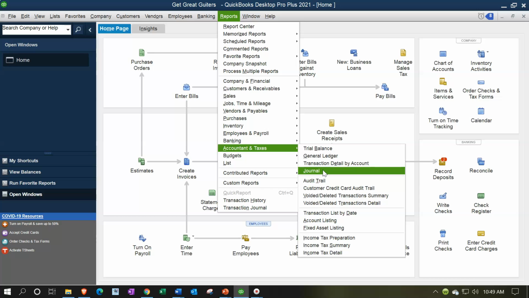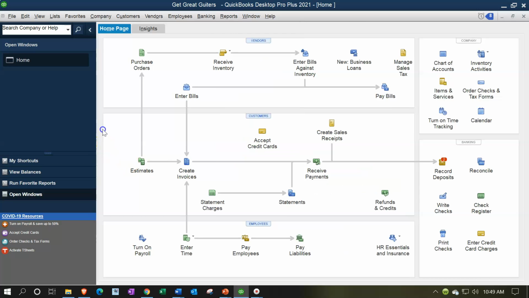Now, note that when you enter the transactions into the system, you're typically using these forms to enter the transactions. The form then makes the journal entry and basically records it on the financial statements. But we often don't see the debits and credits when we're using these types of forms. The debits and credits are still there, but QuickBooks doesn't really show the debits and credits. The journal will show the debits and credits.